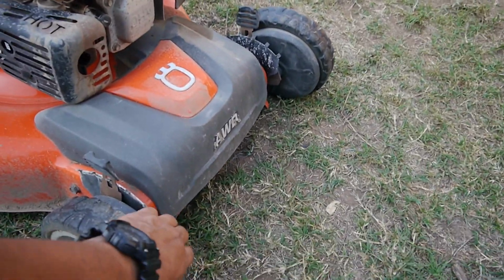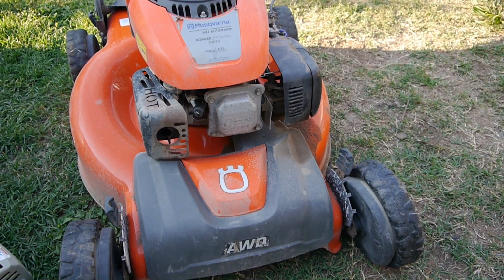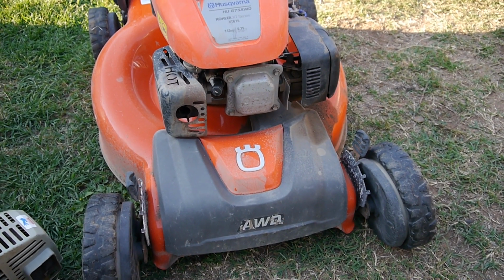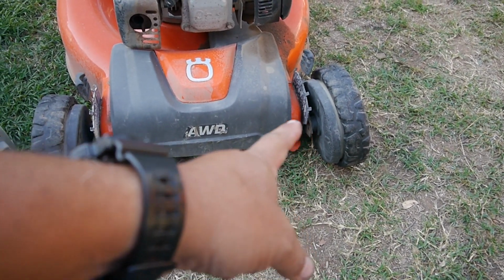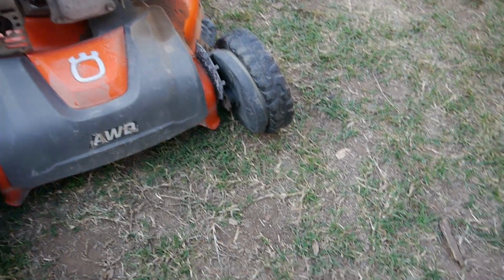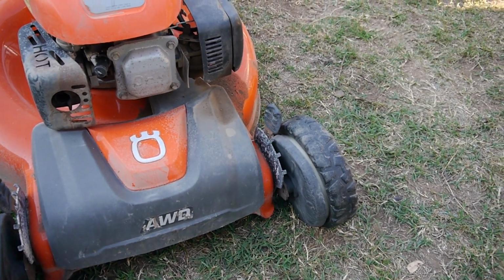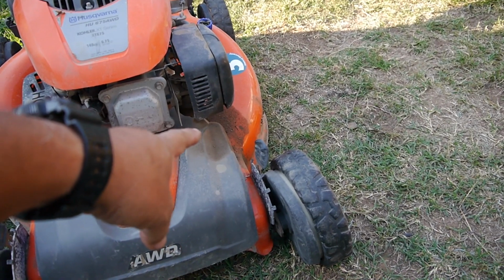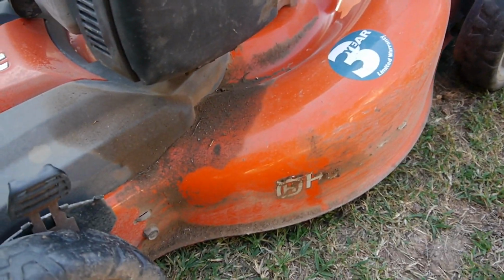Now this mower, the Husqvarna all-wheel drive, was running good. I don't know if I used this in a video in the past or not, but immediately when I'm looking at it, I was like, dang, look at those wheels. I mean, they're just getting spread out. What's this guy doing to this mower? Is he jamming it under something, or something happened to bend them up? And look at the stuff coming out of the carburetor there. It's definitely a leak.